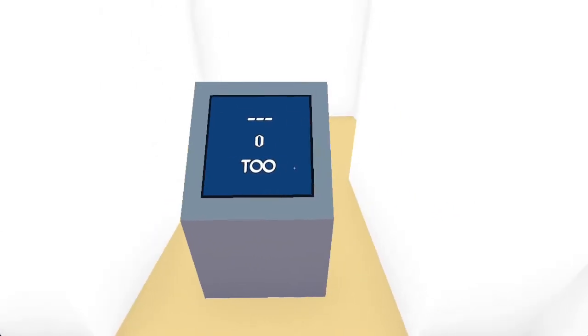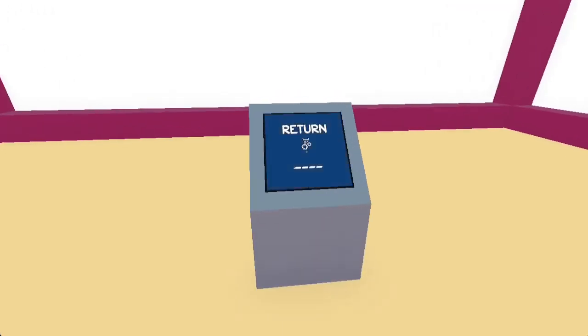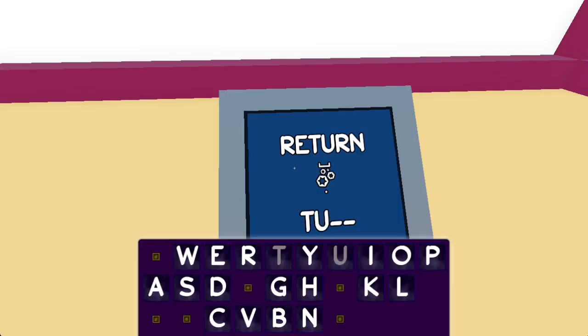So on the other side, we solved something that was like 'won' and 'one' or something. So something that sounds like 2. 2? Great. And that opens this up. Okay. Making some kind of progress. Always seems good. Return, and subtract 2 letters. Turn. Oh, it just teleported me back to the start.